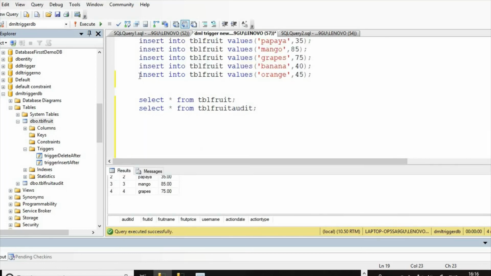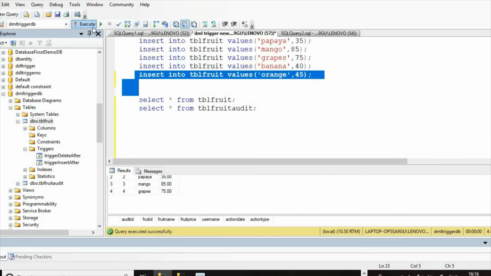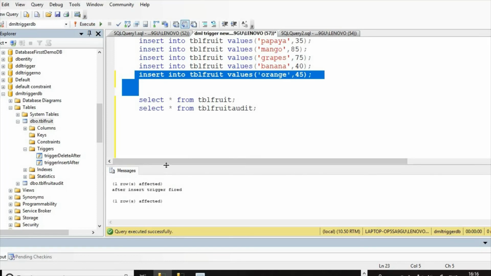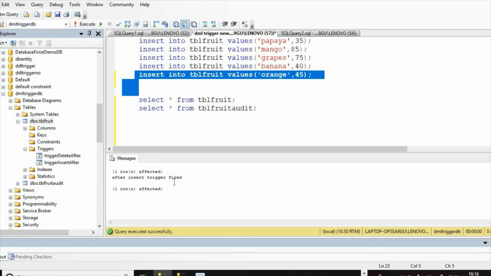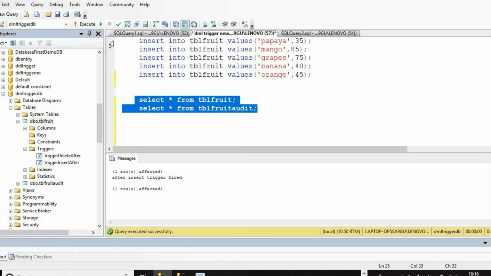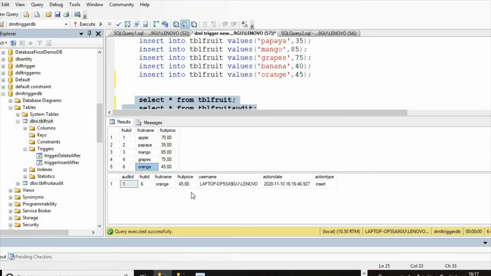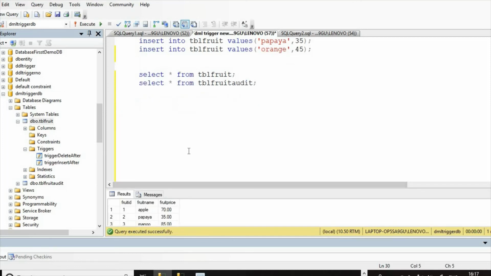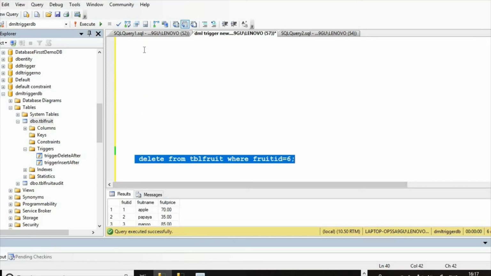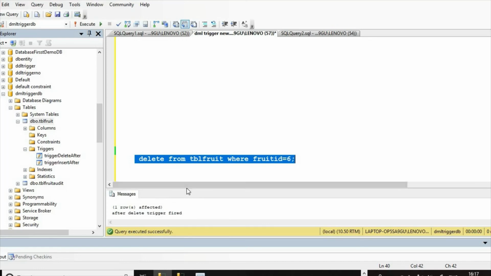If we insert this record, we can see one row affected, after insert trigger fired, one row affected. If we see here, orange added here, orange added here, id 6, fruit id 6, and action type insert. If we delete this record, delete from table fruit where fruit id is equal to 6, one row affected, after delete trigger fired.